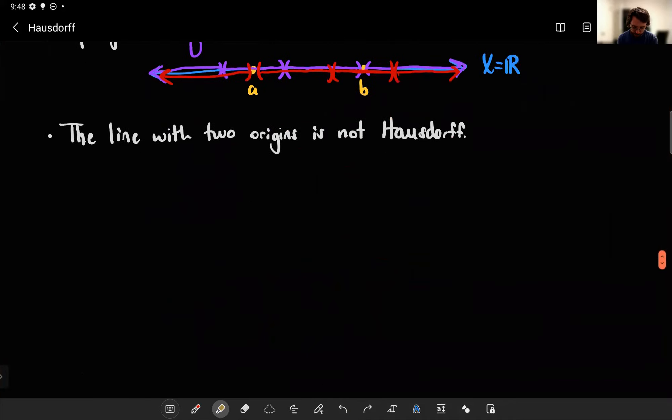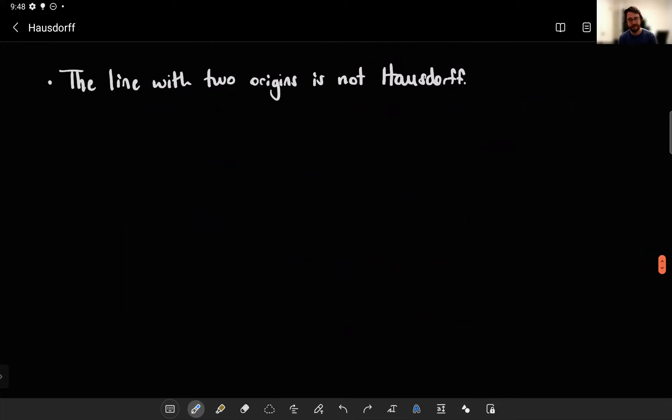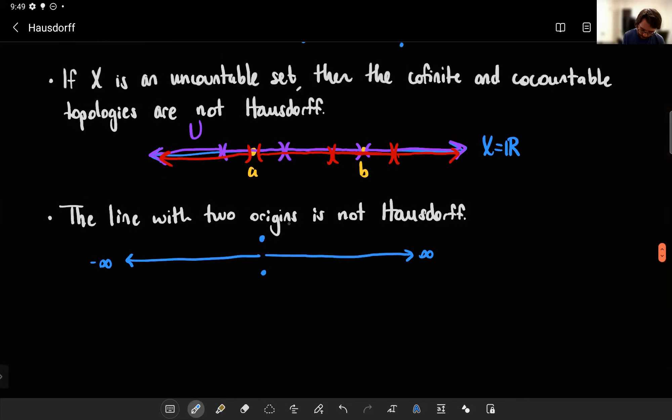Right. And then last but not least, this is an example that breaks people's brains a little bit and you can't formally define it until you know what the quotient topology is. But for the time being, we'll just say, take my word for it, the line with two origins is something that looks like this. It goes off to infinity in each direction. And you'll call this 0a 0b. So it's exactly like the real line, but it has two origins. It has two zeros.